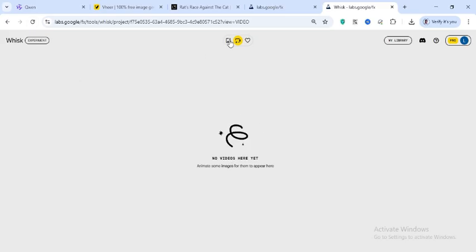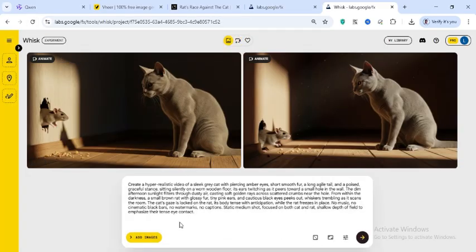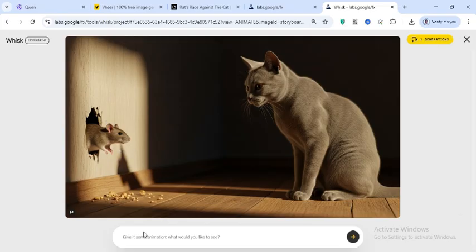If you look at the image right here, you see animate. So you click on animate, then you give it a prompt. What do you want the image to say? All right, so I'm going to tell the image to make the cat run over to the mouse while the mouse runs for its life. It's just for educational purposes, so you just make sure you give it a prompt. So you click on generate. In just a few minutes or a few seconds, your video will be ready. Let's hold on. I think I'm going to fast forward it and see how it is.